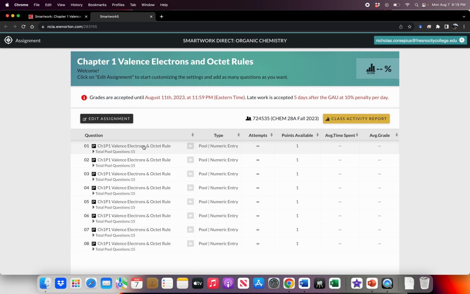All right, and this particular problem set has these questions here. These problem sets aren't worth very many points, as I said. The thing is that you have an infinite number of attempts on each question, right? So you can do it over and over and over again until you get it right. As long as you don't give up on that particular question, you can just keep on doing it forever until you get it right, right?